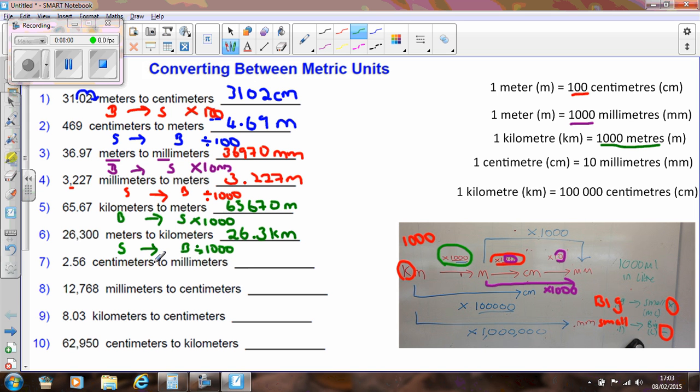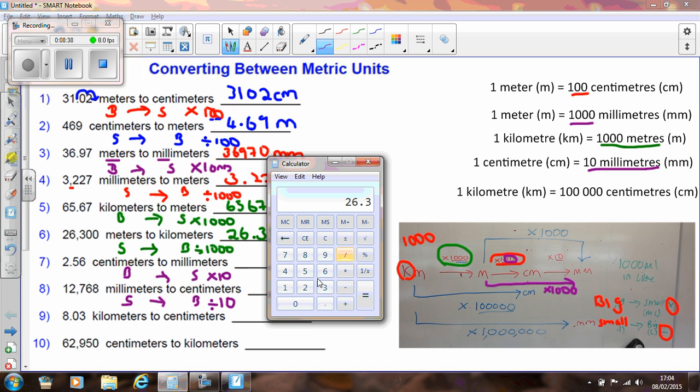And then we've got centimetres to millimetres, so let's change pen. Centimetres is bigger, and millimetres is smaller, so do those next two. We have to look at how many millimetres are in a centimetre. So we have a look at this one, which is 10. So we're timesing or dividing by 10, depending on which one we're doing. Also, there's 10 millimetres in a centimetre. So if we're going big to small, we're timesing, so times by 10, and this one will be divided by 10.